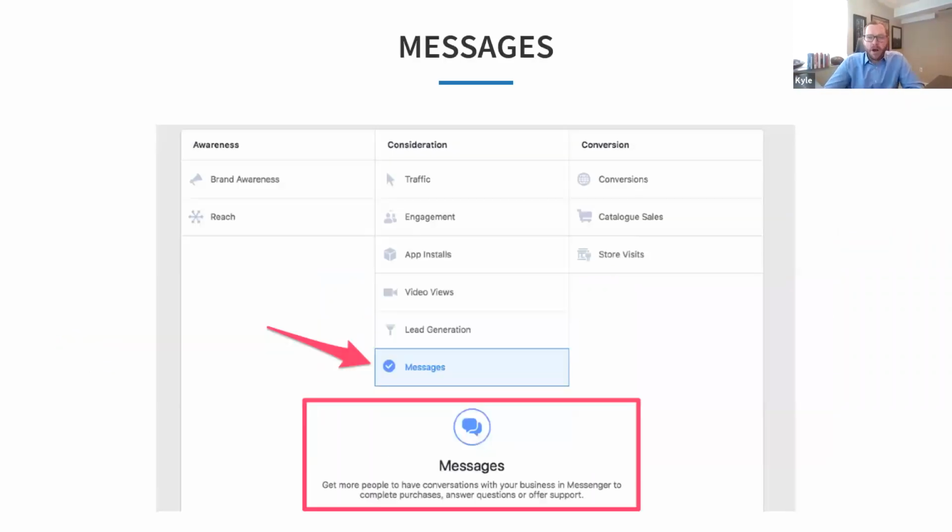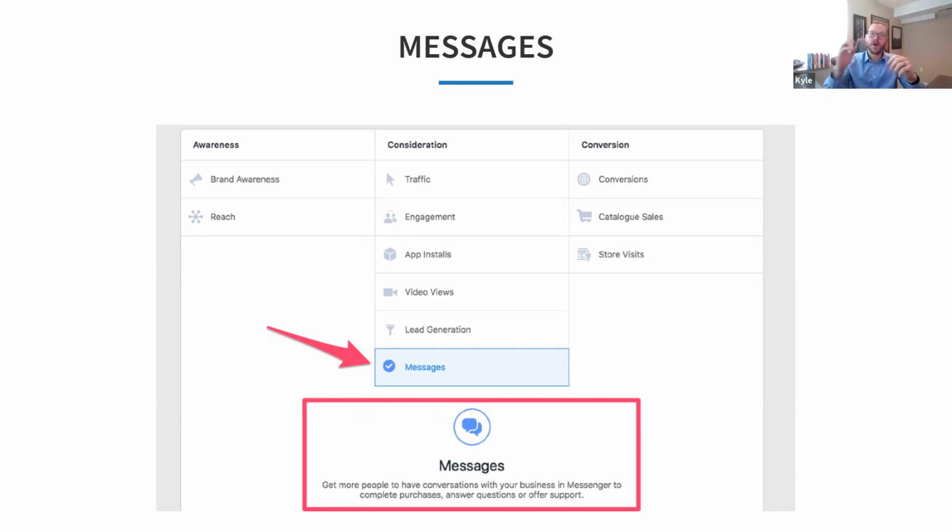Messages. This is the fastest growing ad form. The open rates for this are around 90%. They drive users to Facebook Messenger where they can send your business a direct message. It allows you to initiate conversations with potential clients. It's just a very easy way for them to reach out to you and say, I have a question. I saw your ad. When are we going to have an open house for this listing you posted? Are you available to talk later? It's just very easy for those messengers.